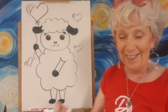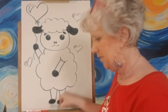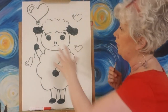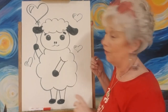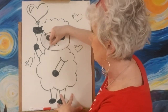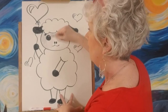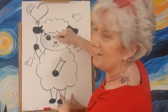That looks awesome! Now I'm gonna use gray — I want to make his face a slightly different color than his fuzzy fur, so I'm gonna do just a little bit of gray in there and color it in. If you don't have gray, that's okay — you can leave it just the way it is. You do not have to color this part in; I just thought it'd be cute to make it a little different color.